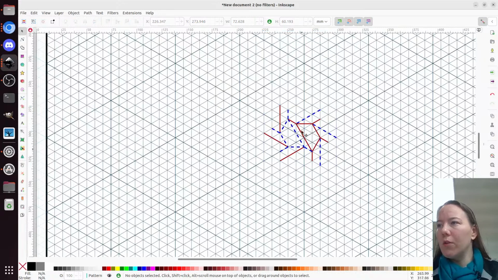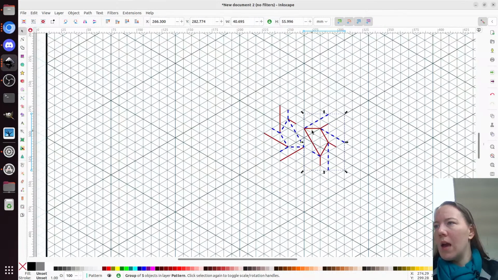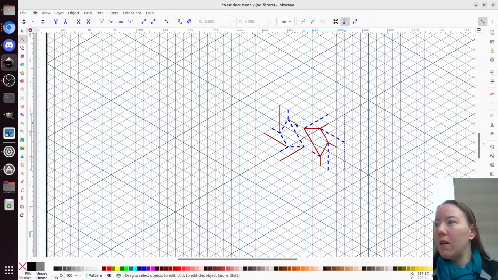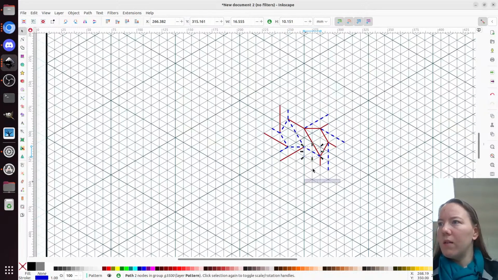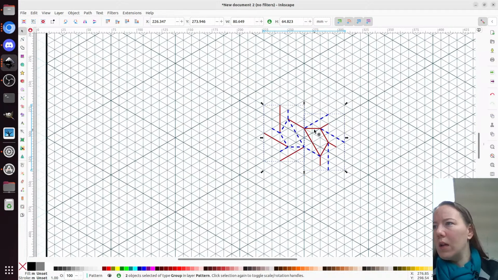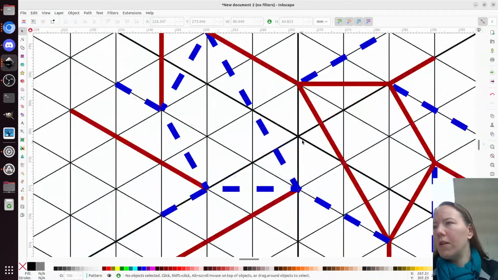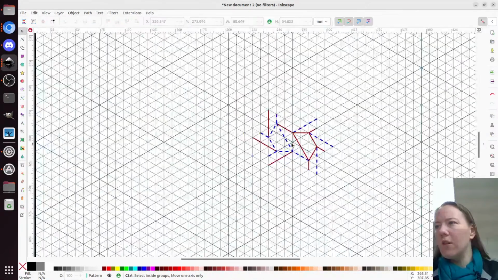So I'll ungroup, add some extra space, extend those lines to meet. And I'm going to center that on those thicker grid lines that are showing me where the center of the page is.